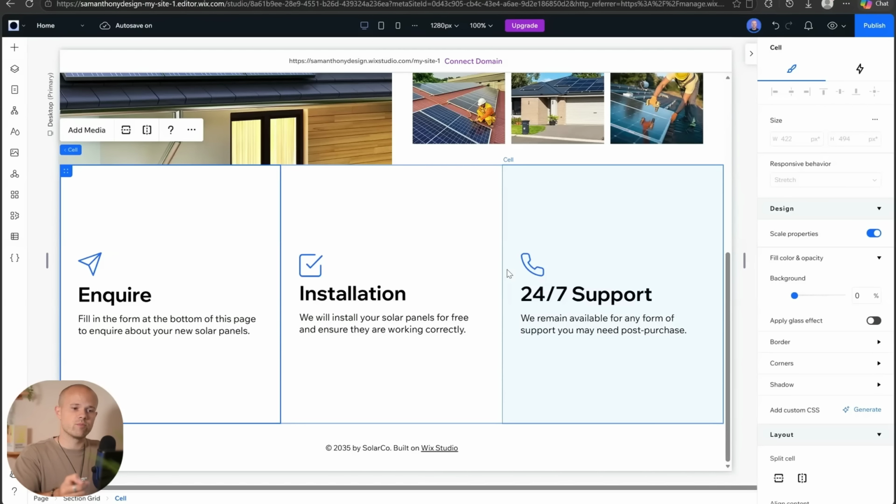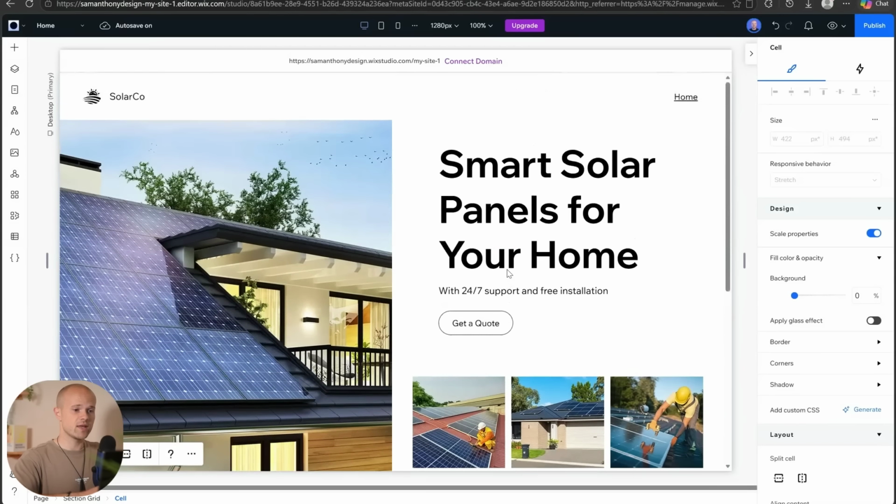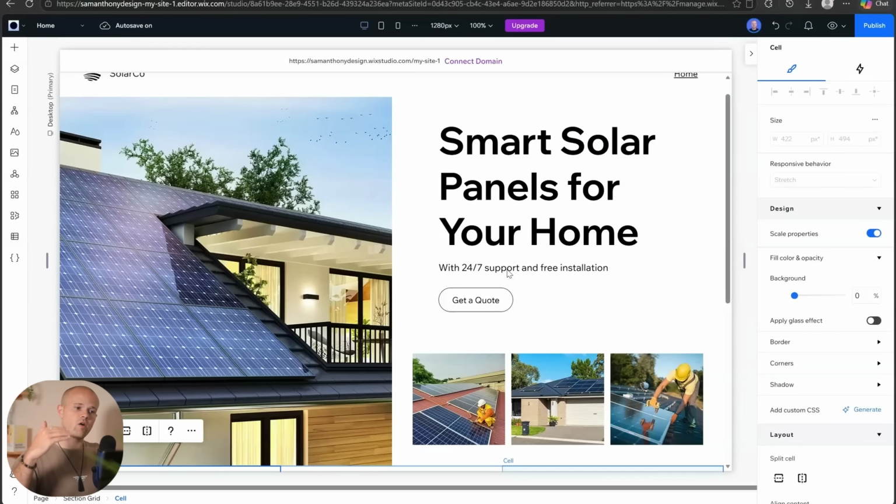Now, my personal approach when it comes to designing or laying out sections like these on websites is to follow the AIDA principle. So effectively what we want to do is the first A relates to attention. We want to grab someone's attention and just make sure that we've got them hooked on the site in the first place. So this is realistically where the hero section and the first part of your website comes into play. You want to make this really gripping, and you want to make sure that it's got some nice visuals because you want to grab attention. Another really easy way to do this is with big headings.